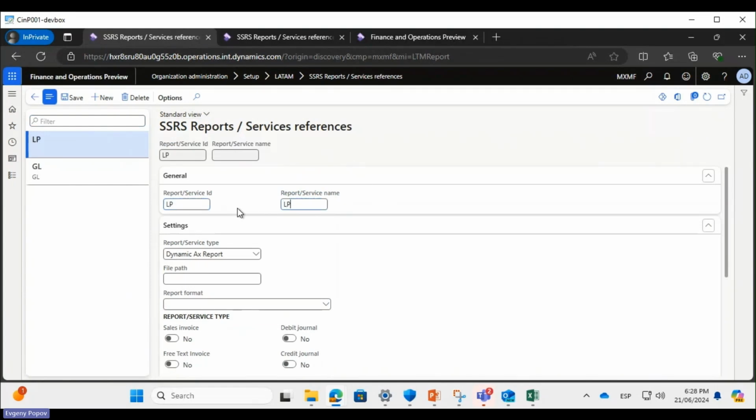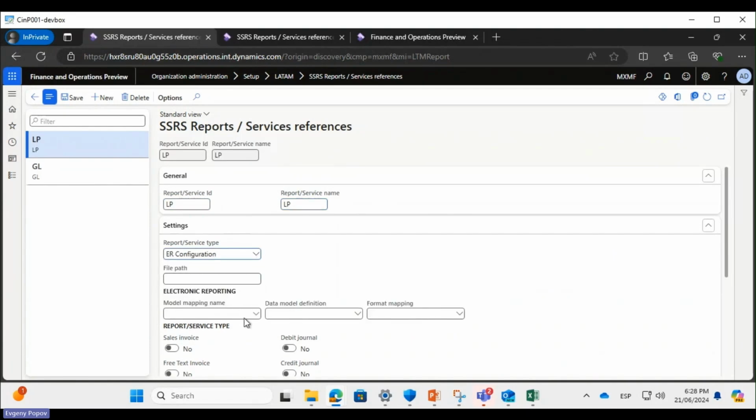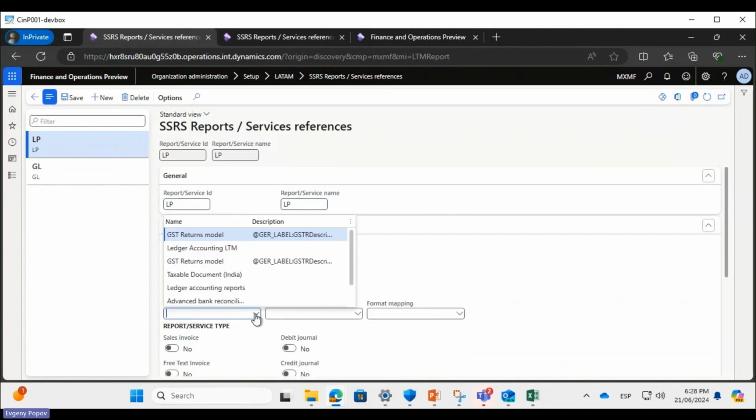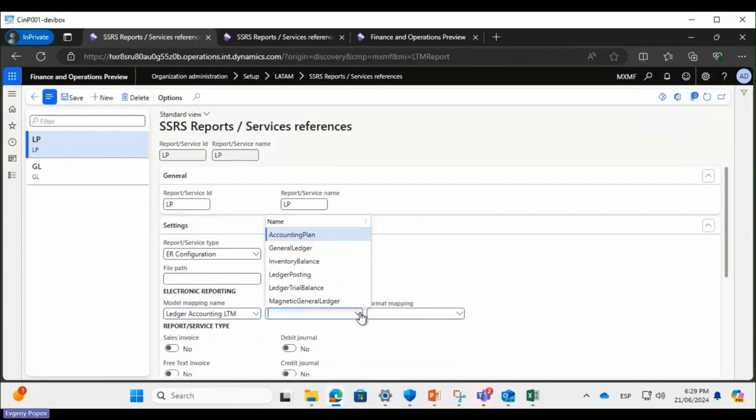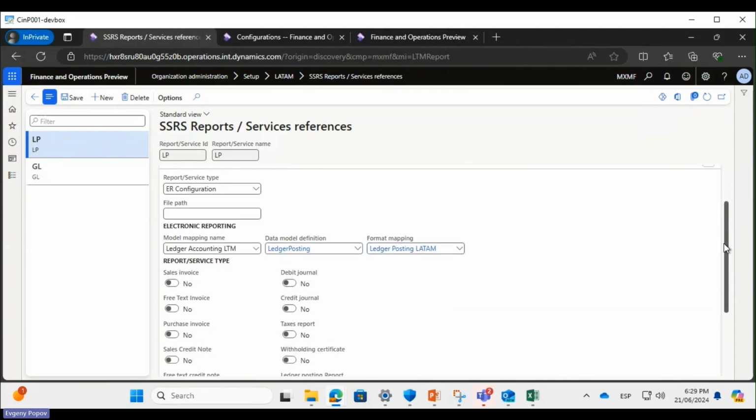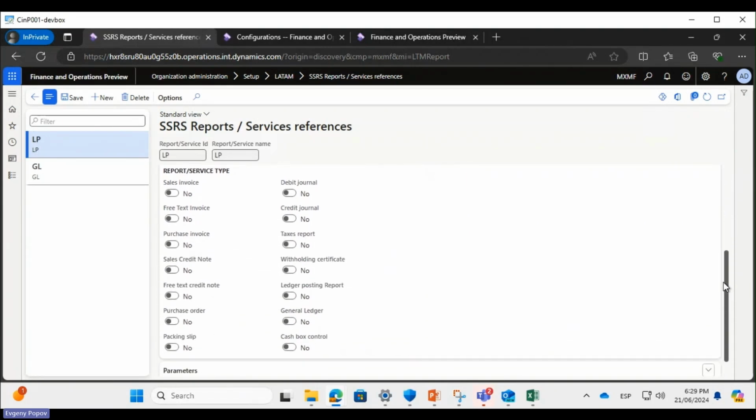In Description field, type a value. In Setting tab, choose ER Configuration option. In Model Mapping name, select Ledger Accounting LTM. In Data Model Definition, select Ledger Posting. In Format Mapping field, type the format name. In Report Type section, check Ledger Posting option.